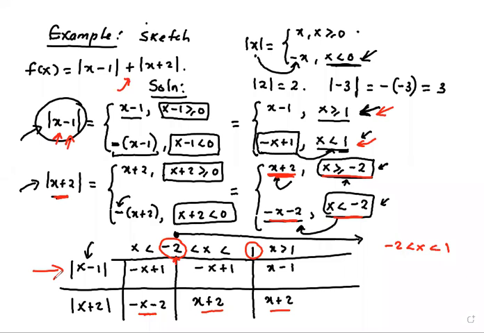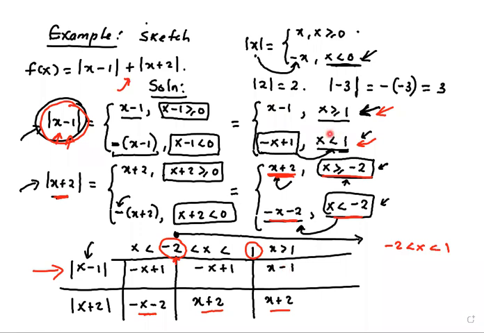Yes, sir. Okay. So what you have is this function, modulus of x minus 1, defined in 2 pieces. The first piece is this one, x minus 1 when x is bigger than 1. So you come to your numbers. Where do I find x bigger than 1? Between negative 2 and 1. So it's this interval where you have said x bigger than 1. That's where that function is defined. So you pick that piece, x minus 1, and put it in that interval.